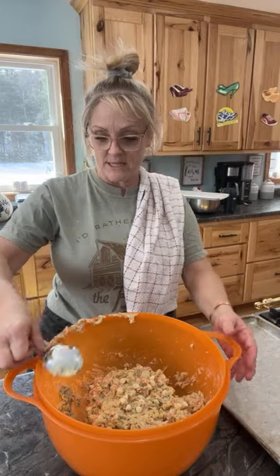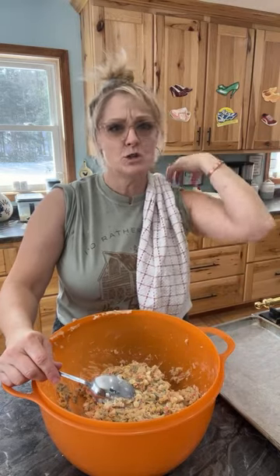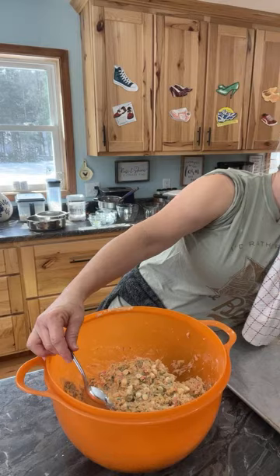The cinnamon rolls were amazing. My son Robert came in and said, 'Mom, I told everybody about your cinnamon rolls — that's all I could think about at work.' They took me all day to make because you let the dough sit for an hour and a half, make the rolls, let it sit another hour. I started at like 11 and didn't finish until 3 or 4 o'clock. I also made a peanut butter chicken stir fry — super yummy.